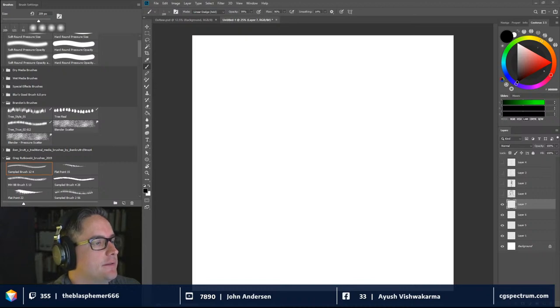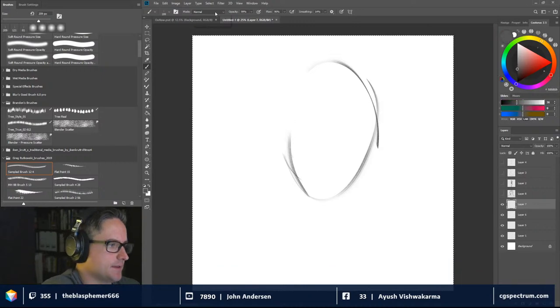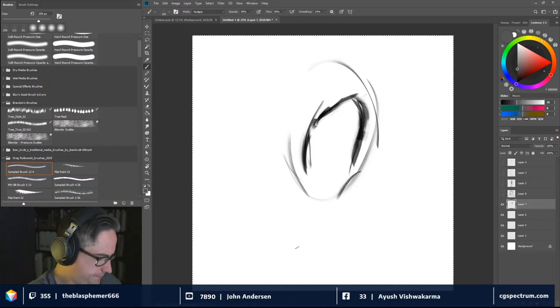Let's see if we can turn the model a little bit. Get a front view of her face here. Keeping it quick, normal. Well, actually, we'll go a little bit more gray with this. I think I'm gonna switch my brush to something where I'm gonna get a little bit more of a multiply going on.